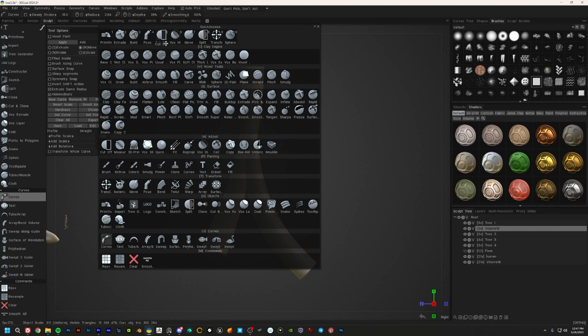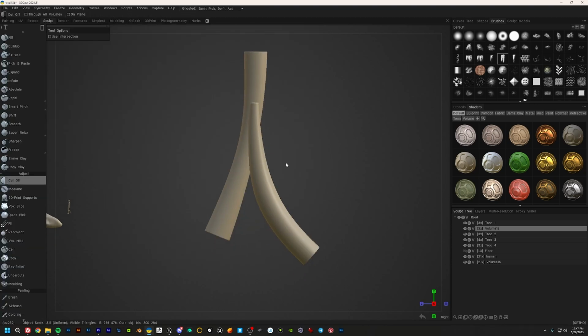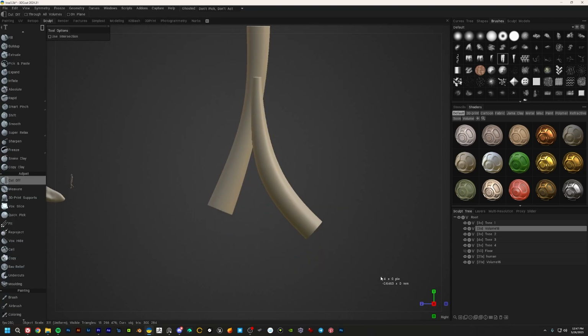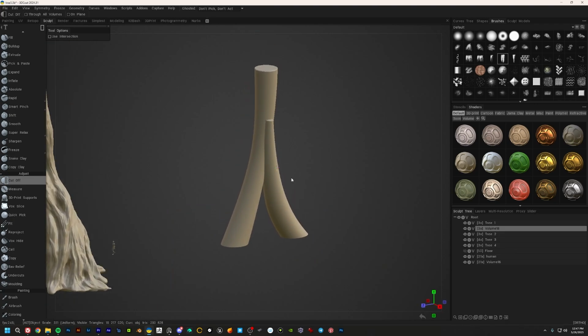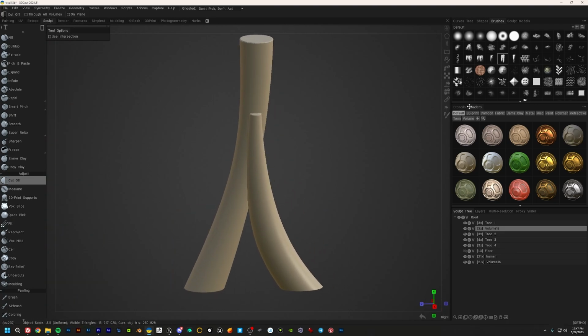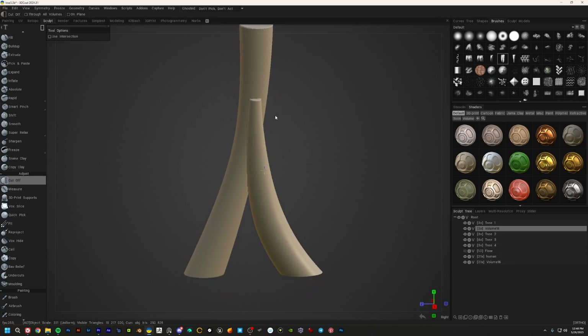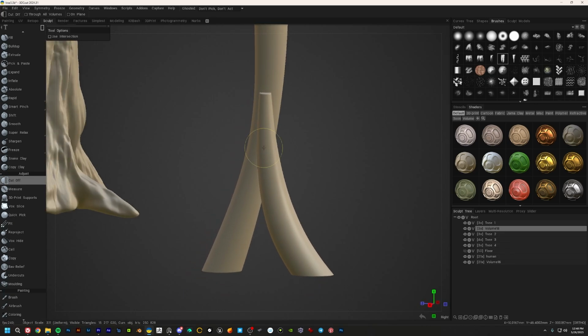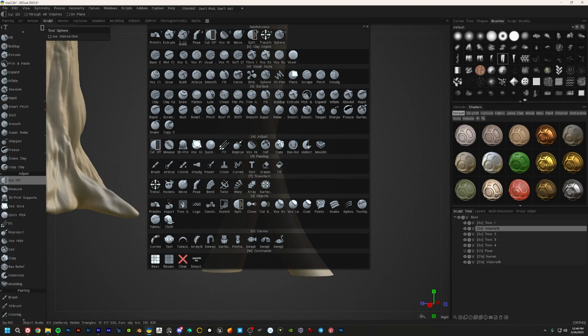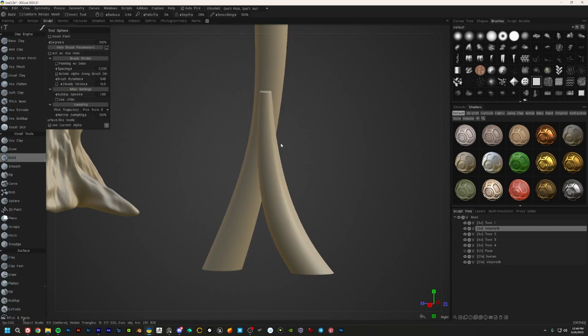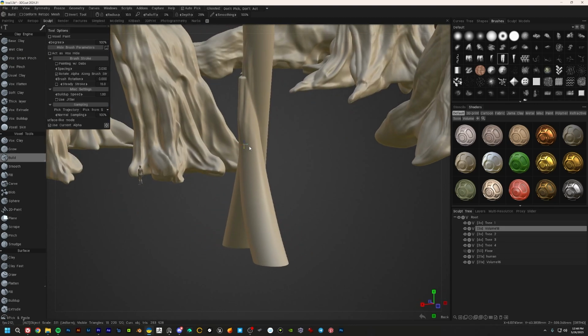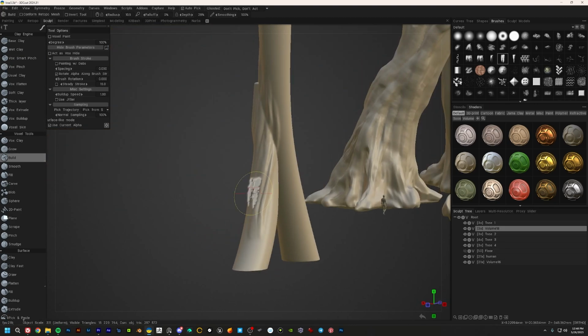So what I would do is then I would take a tool called the cutoff tool, which is up here, and just slice the bottom of the tree trunk. And then by using these brushes over here, these are a few alphas that I've made in the past. I think I made these for my previous pack that I made. But yeah, so if I just go to a tool like the build tool, and then I just select this alpha here, I can change the rotation of the brush, and then I can just kind of start sculpting the primary forms on the tree trunk.